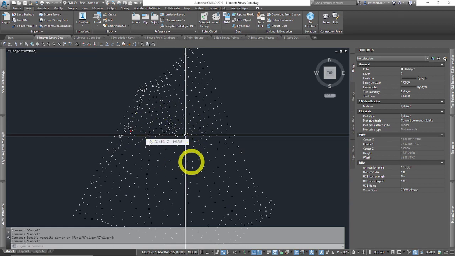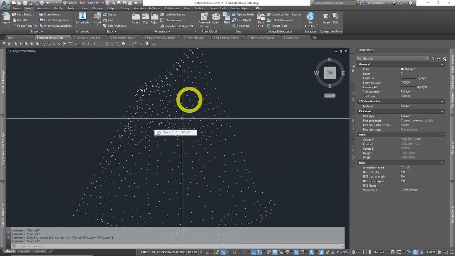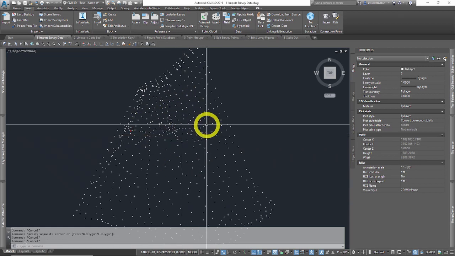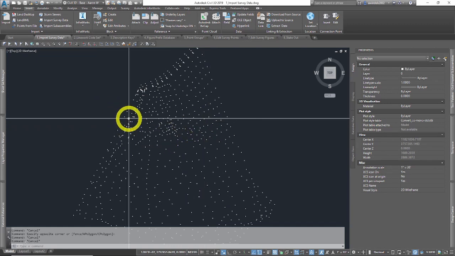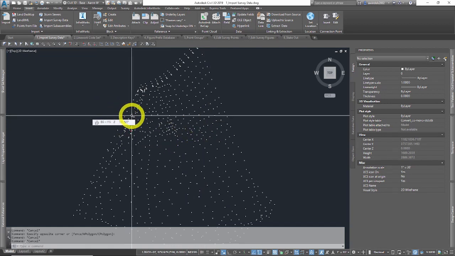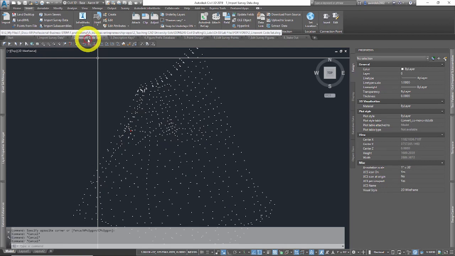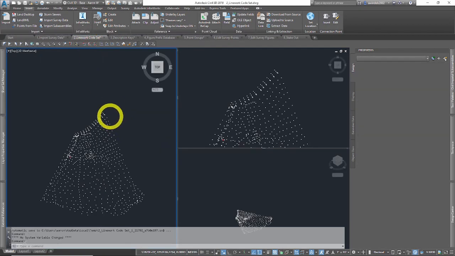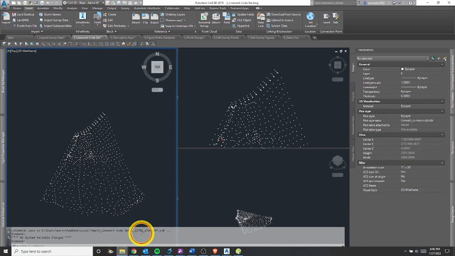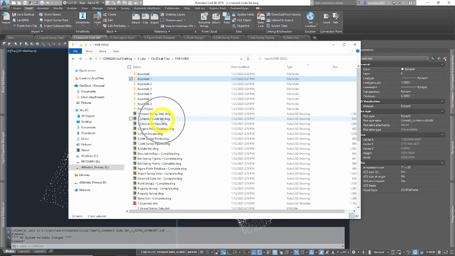All kinds of things might determine how much mapping we do in the office to pretty up the data we collect in the field, or how much data we collect in the field is a very big thing for the field person. When they collect the data, it needs to have good instructions on what to get and what to leave out. But now, in the next couple of sections, we're going to learn how to better automate once we have this raw data. So I'll open up your Linework Code Set DWG, which is this drawing here.